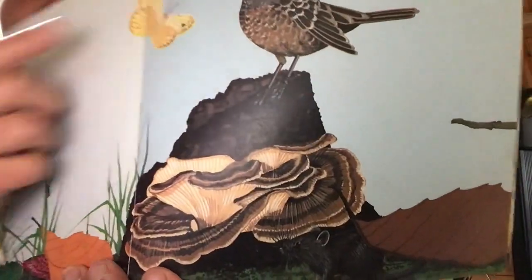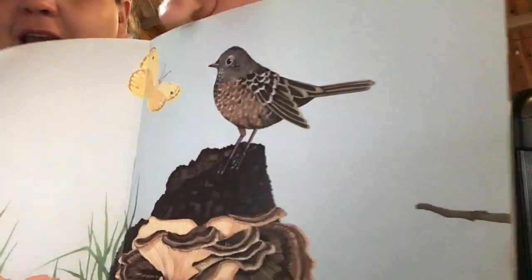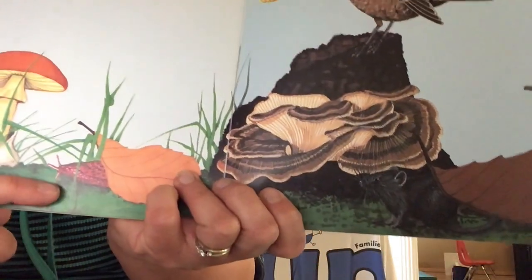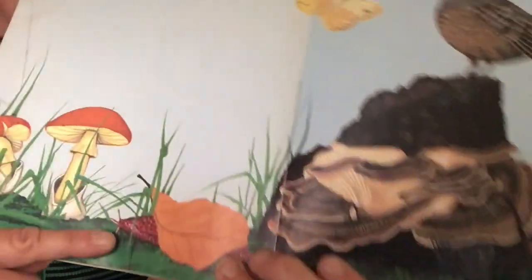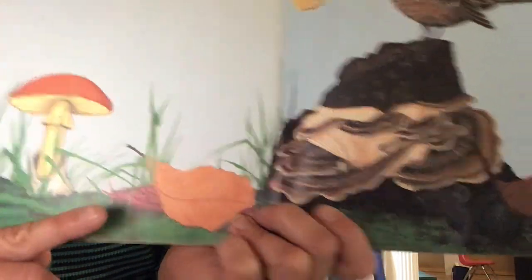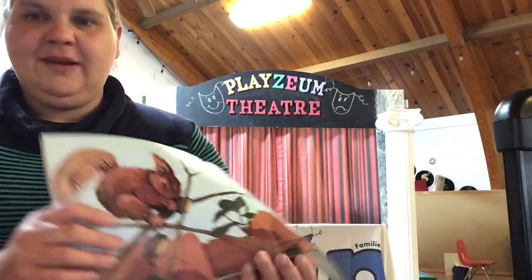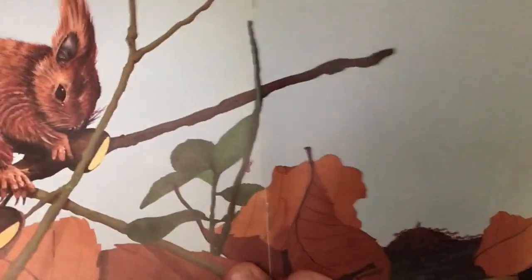Here's that butterfly all opened up. And a bird. And some fungus. Ooh, and this looks like a banana slug. Let's keep going on our nature walk. Let's see who else we might see.